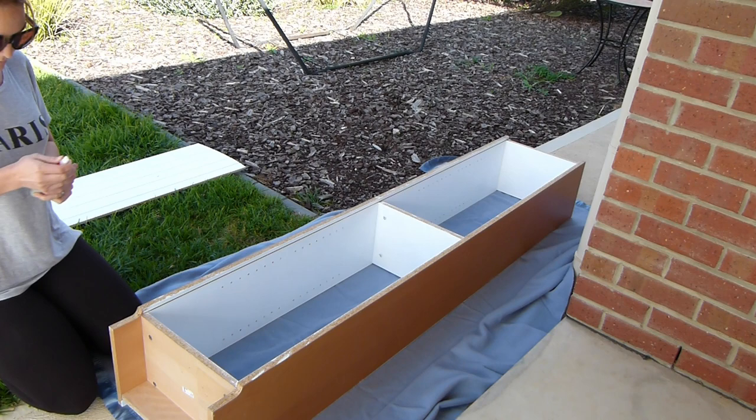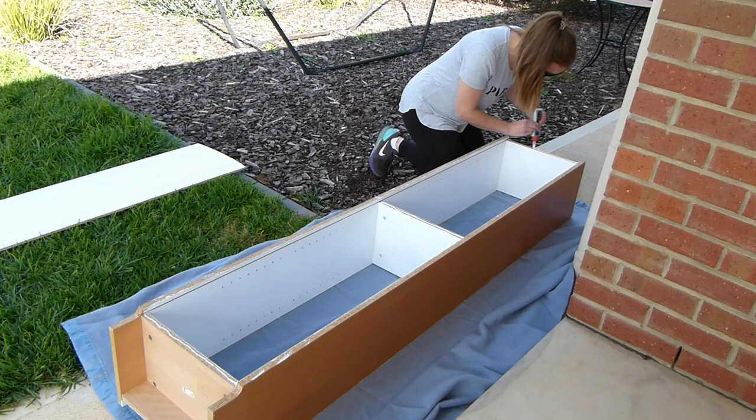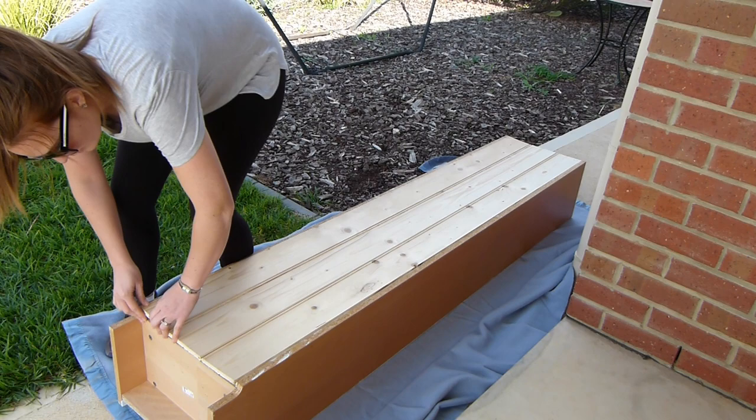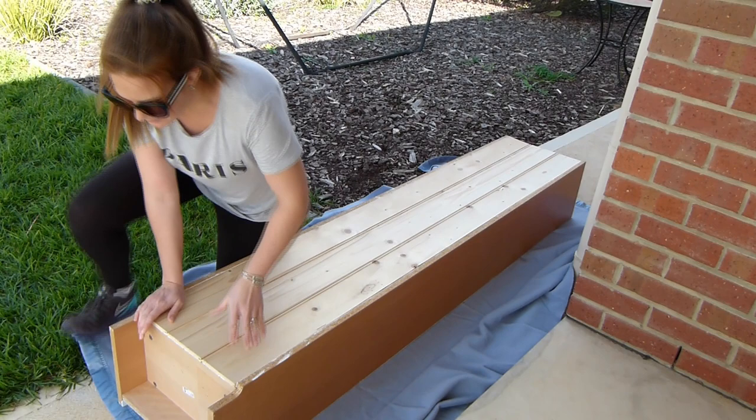To attach the boards to the back of the bookcase, you're going to put some glue on and then nail it on afterwards as well. But before you glue or slot your boards into place, I highly recommend marking on the sides the thickness and positioning of the middle shelf, so that when you come to hammering everything into place later, you know exactly where to put the nails along the middle. This will save you from having to measure it in a weird way like I did, because unfortunately, I put the glue down before I had done this.